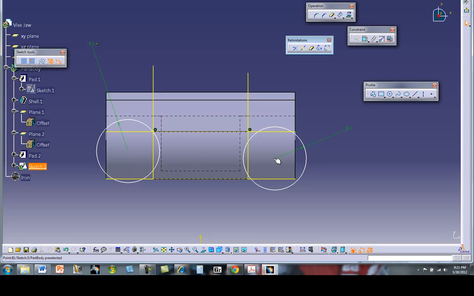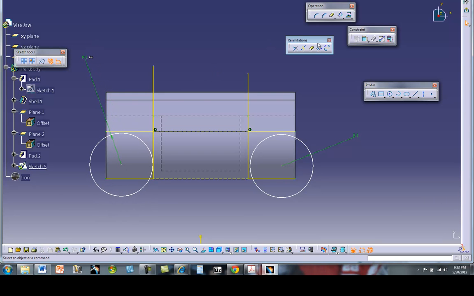Just drag it over here a little bit to make it easier. Drag this one over here a little bit to make it easier. And now, there's different ways you could do this. I've really made this thing a lot harder than what it needs to be. There to there. Tangent. There to there. Tangent. Okay, and then do this thing over here. There to there.